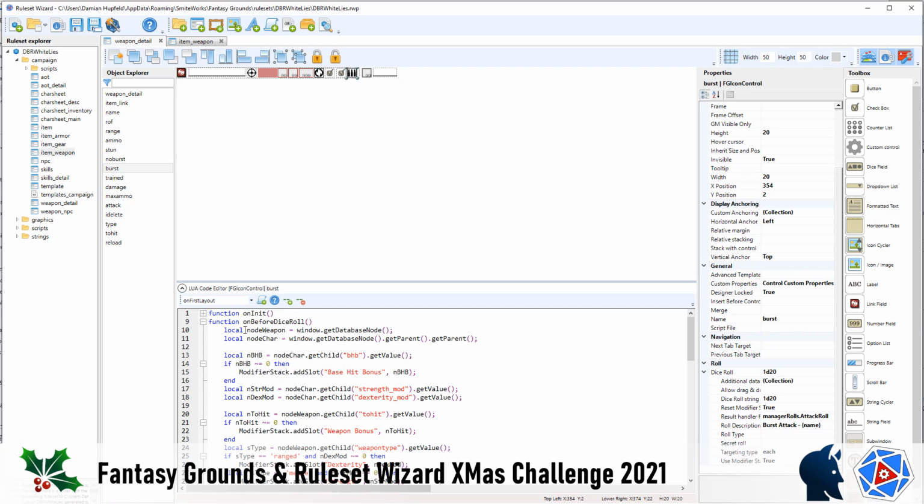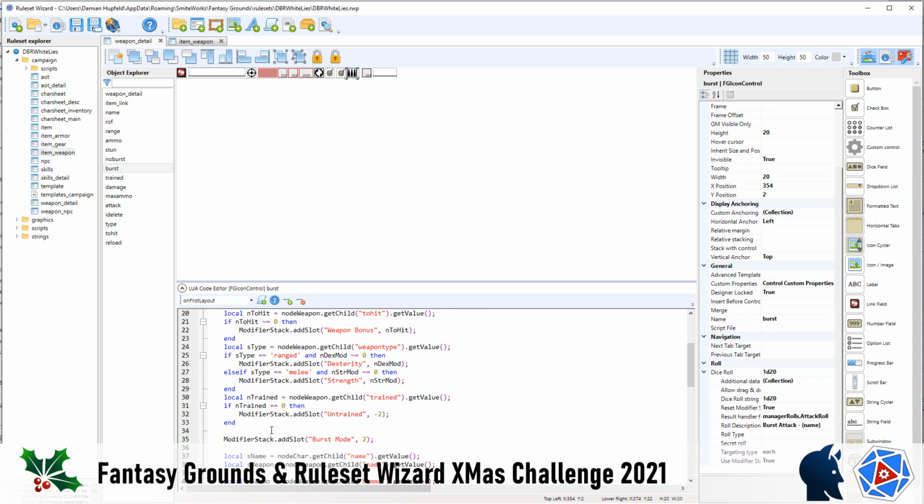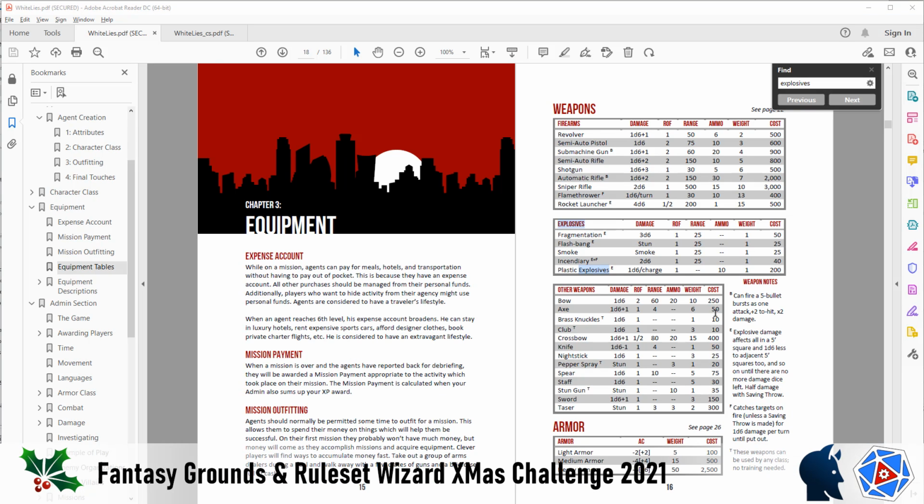Over here in our on before dice roll, which I've copied from our attack, everything is the same up to where we have this one. So it's basically modify stack, add slot, burst mode, and I've actually got 2 in here, and 2 is not correct in general. It is correct for the weapon I was using. However, I was thinking that maybe there were different to-hit bonuses for different weapons with burst mode, but it basically just says +2 to hit and double damage. So we can leave it as it is.